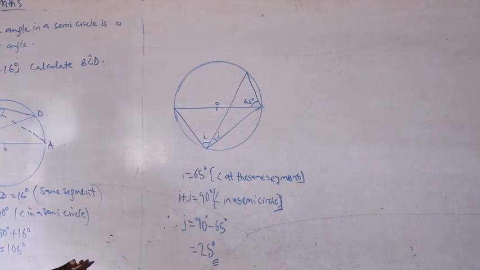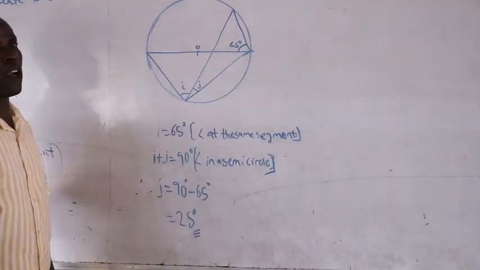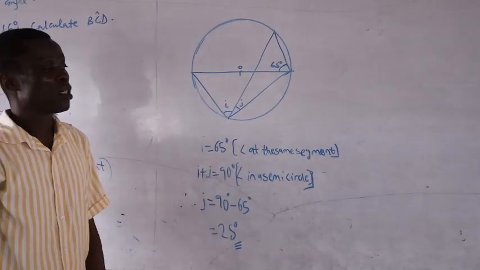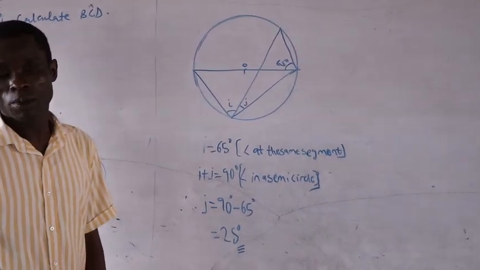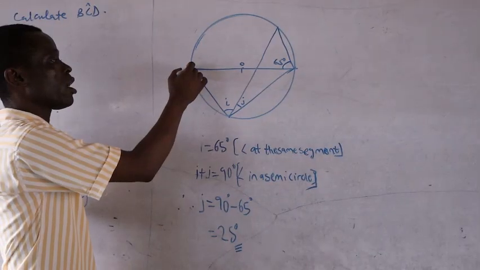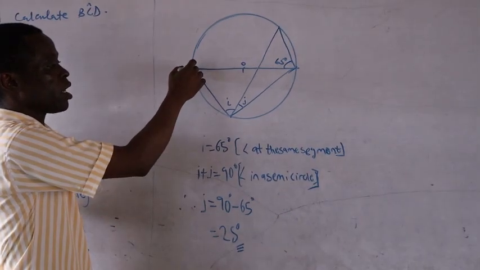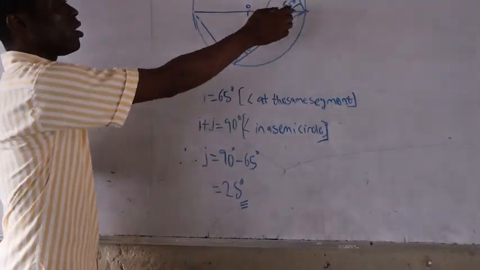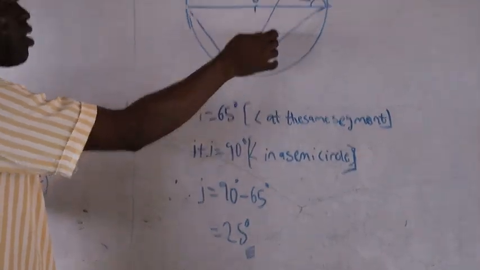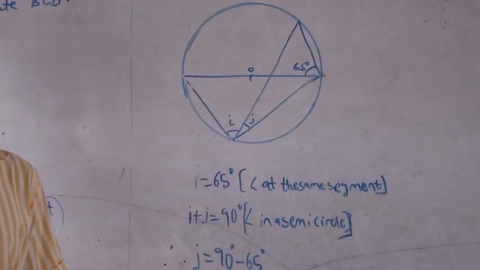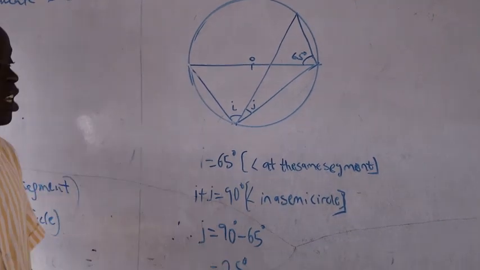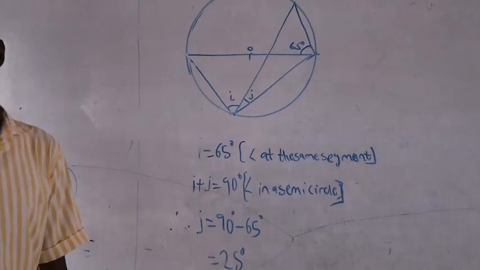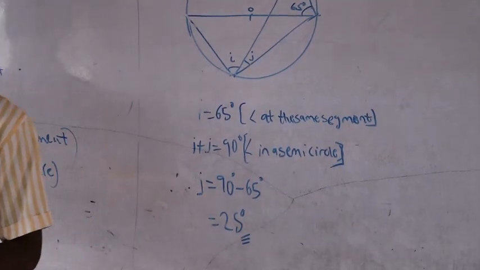So I here is equal to 65. That is what is called same segment. Then the addition of these 2 will give us 90. Angle in a semicircle. Please don't forget that this is the starting point of this line, the diameter. You have a line here. This is the end point. You also have another line, and the 2 lines now meet at a point. So the angle that the 2 lines will form is what? 90 degrees. That is why I plus J is 90. Is that taken? Yes, sir.